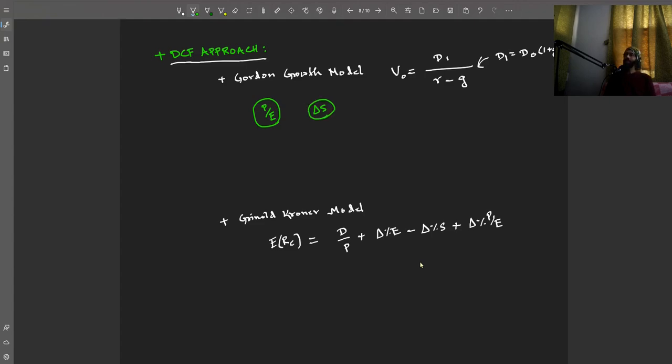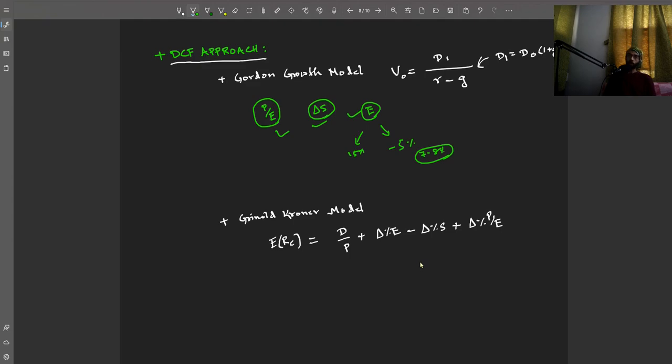Then what other things can change? Then the earnings can change. At a variable rate, the earnings can keep on changing. For example, during growth periods or during expansion periods, earnings may be growing at 15%. At the same time, during a period of contraction, for a short period of time, it can degrow, let's say at 5%. This can also happen. And the average can be somewhere around 7 or 8%. The weighted average can be somewhere around 7 or 8%. I'm just taking an example here. So the growth rate of earnings is also there, which means earnings are changing. They are not constant. So all these factors are changing.